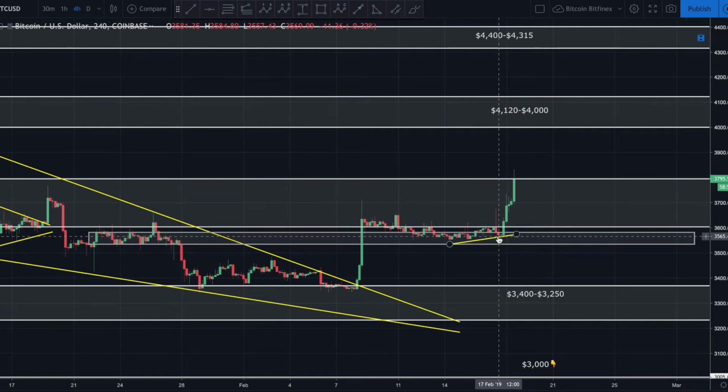And I know it's easy for me to say that in retrospect and hindsight, but hopefully if you guys have been listening to me, you picked up on that when I told you that we needed to break out of this resistance area right here. And when we did, that would be your signal that very likely price was going to come in. Now, the good part about this was, as I said, price came back down, took out that high, came back down, and gave you an opportunity to enter.